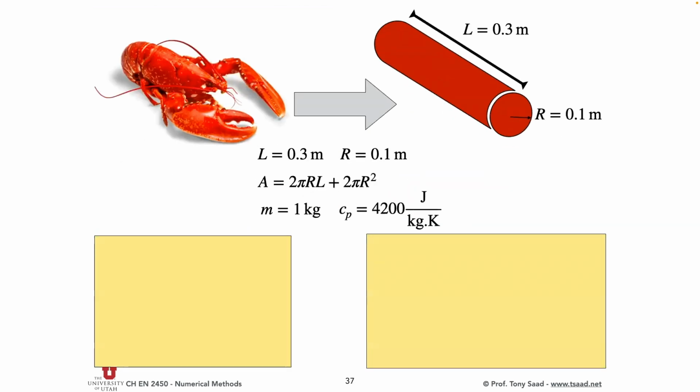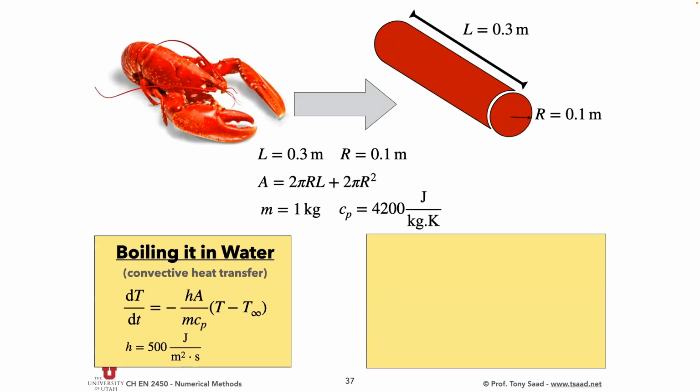Now, here are the equations for boiling it in water or in a liquid. We saw something similar to this example earlier. It's called convective heat transfer. You have a change of temperature in time that is proportional to a coefficient times the current temperature of the lobster minus T infinity. T infinity is the temperature of the fluid. So you boil the water, it reaches 100 Celsius. Once the lobster reaches that temperature, there's your switch. It doesn't change in temperature anymore. Once T is T infinity, this becomes 0, similar to that switch in the population. So it reaches a steady state temperature, there is no more change.